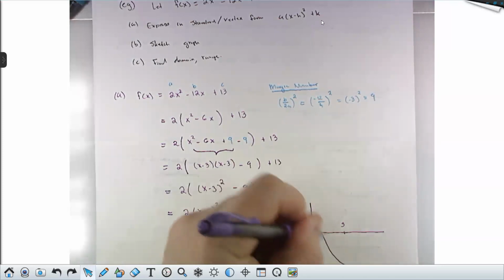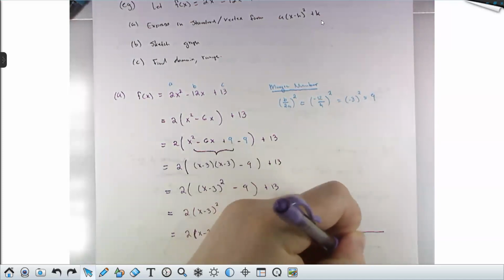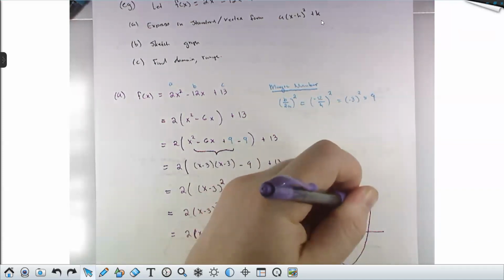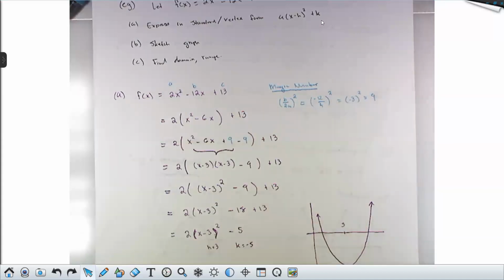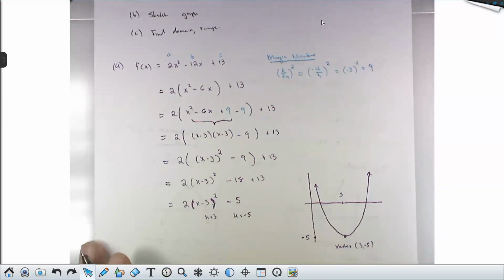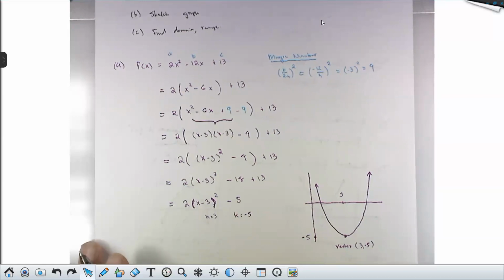And that means my parabola looks something like this. Doesn't have to be a work of art, doesn't have to be completely perfect, but it's going to be roughly the shape. I can answer those questions about domain and range now. So we've got a decent graph. This would be an acceptable graph. If this were a test, I would ask for a couple other points on the graph, like maybe find the x-intercepts or find the y-intercept or find me at least 1 or 2 other points. But for our purposes, because all we're looking for are domain and range, this graph is good enough.